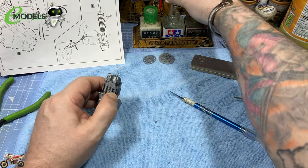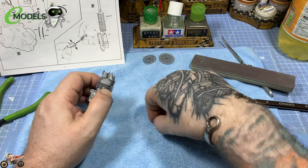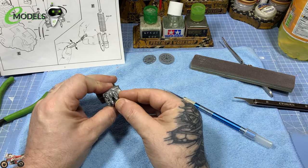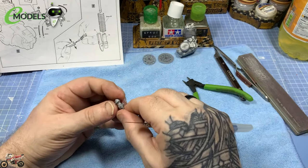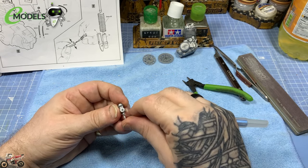So I'm hoping that I don't ping them off the bench because the carpet monster's licking his lips next to me there. I might sacrifice a bit of sprue in a minute and just ping it to the edge and let the carpet monster have something to chew on.